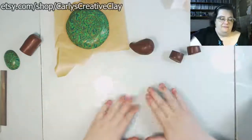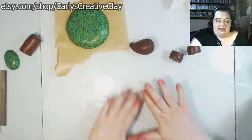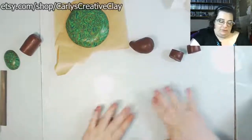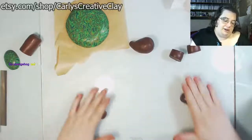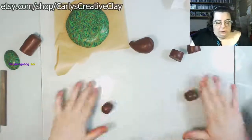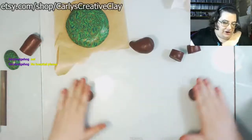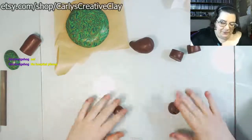Now, it's far easier to work from clay when it's shaped into a ball. So I'll just bring these from discs into balls pretty quickly. No, I know, right? No hospital.